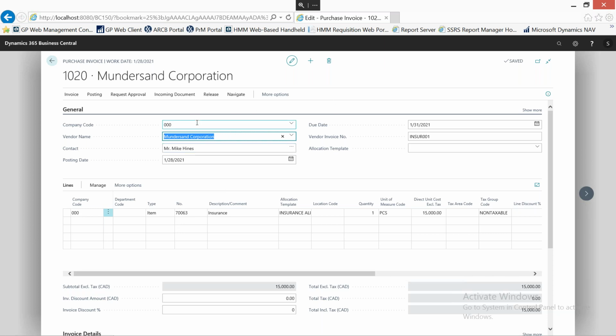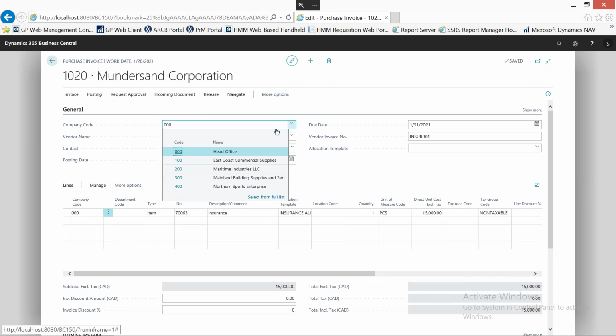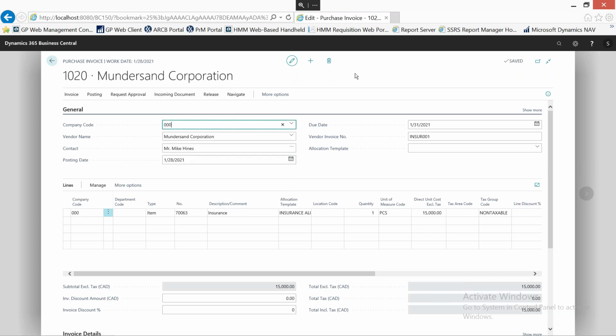Now, you'll notice on the top of this document, this purchase invoice, I have company code 000. Because we're in a container, this Cronus Canada container, but we have multiple companies, we need some way to identify who actually owns this document. And that's how we do it. So company 0 is going to default here because it's my base home company. I can change this if I like to any company I have access to. And again, you'll notice no company 5, but I can change it to any of these other companies and it will ask me if I want to roll down the change to my body, and I could do that.